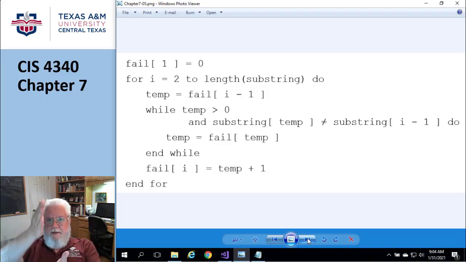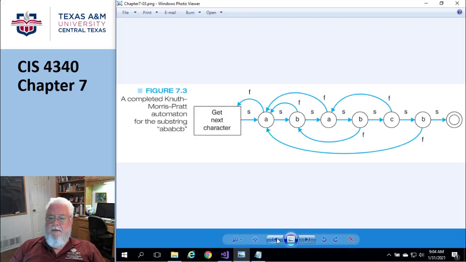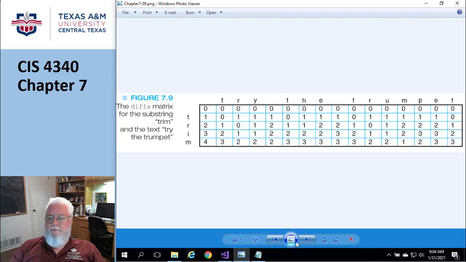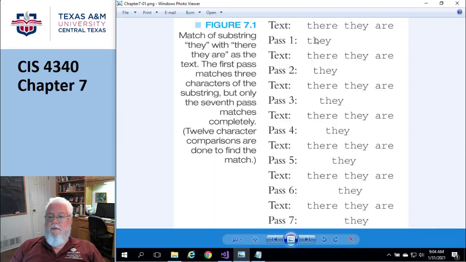Now, the number of character comparisons is the same, except instead of taking 7 times to get there, I can get there in 4. So, yes, okay? The worst case is going to be identical to this, all right? So not that much difference.